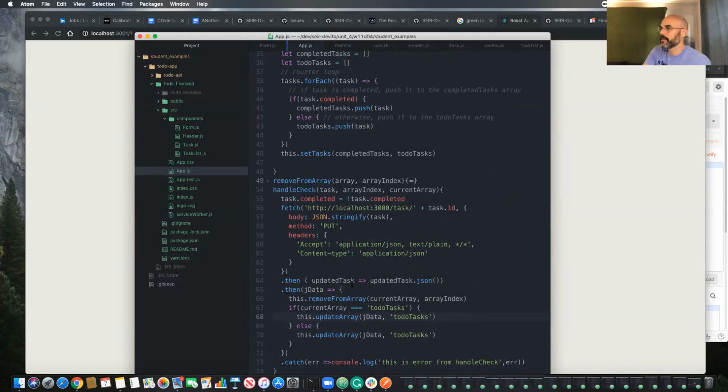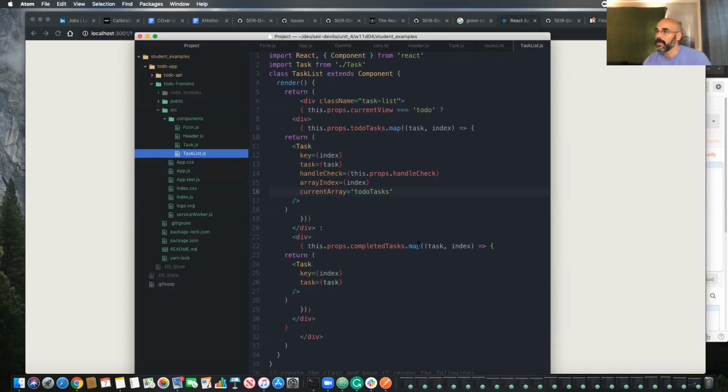Okay. So handle check looks pretty good. Like the method itself, the name convention is good. So I'm kind of stumped as to why it doesn't see it as a method. What we can do is we can test this along the way. So what we can do is this. Go into task list. Now in here, we can test running that method even if we don't pass anything to it. Okay? So maybe in task list, no. All right. I'm just thinking, could we call it here?